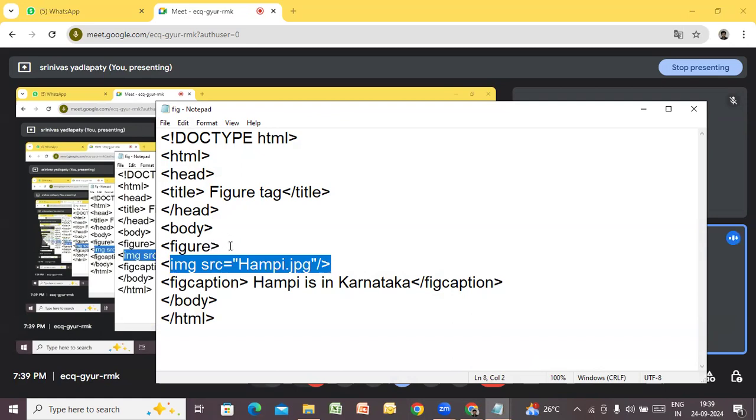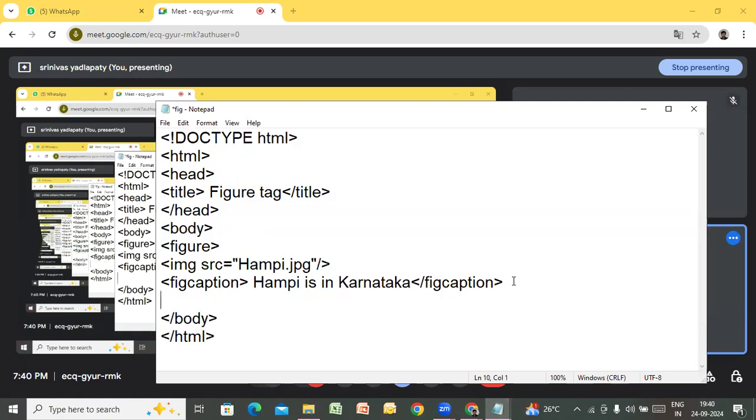For that purpose, I need to start a figure tag here. I think it is not having a closing. It worked fine, but you have to close that. Without closing, how did it work really? Figure caption, I close it now. Maybe it is not mandatory, I think. That's why it worked, unknowingly. But you can close it like this. Is this the right place to close? Yeah, it is. I missed that, but I think it is not mandatory to close. That's why it worked fine. We got that doubt cleared also.